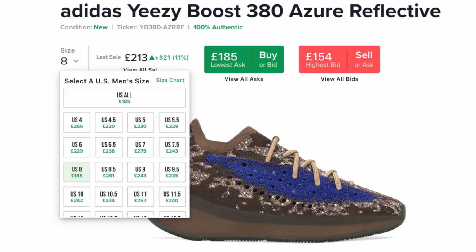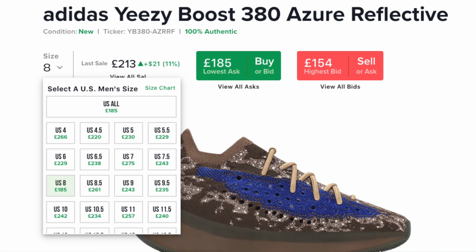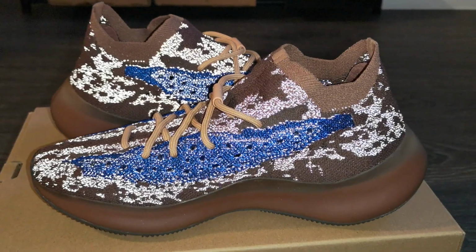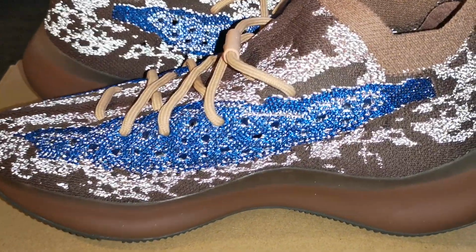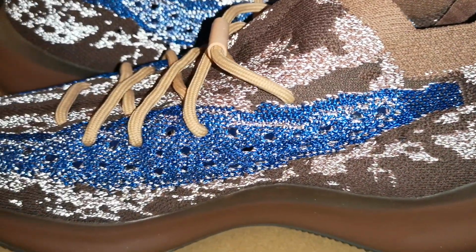Now this is actually a Europe exclusive, and if you're trying to get a pair and you're not from Europe, some of these resale prices are so low they're actually under retail. And the reason being, these were sitting for quite some time. Now these were released on the 11th of December, and the non-reflectives were a day after on the 12th. And like most Yeezys, the reflectives go for a little bit more at £220 here in the UK, but the non-reflectives are actually 200. And to be honest, I only got them in to review. I just knew already I weren't gonna keep these.